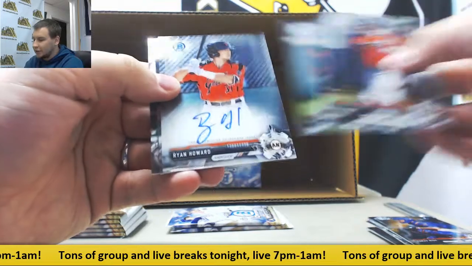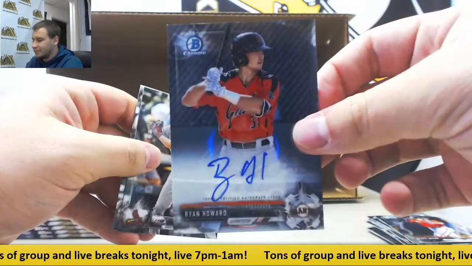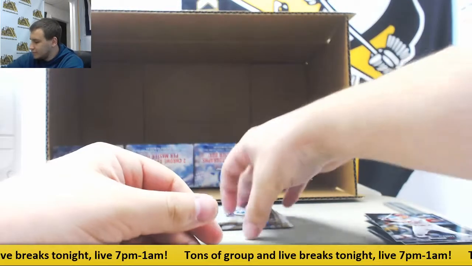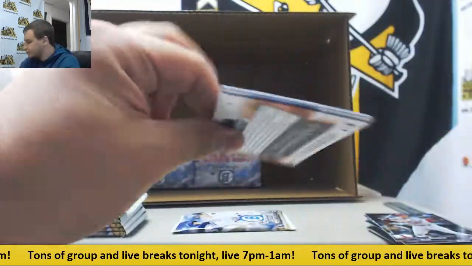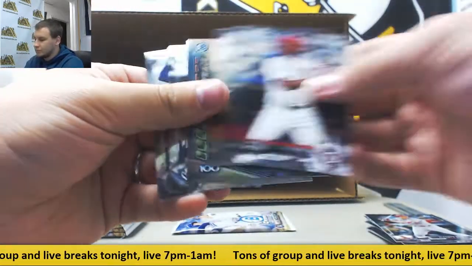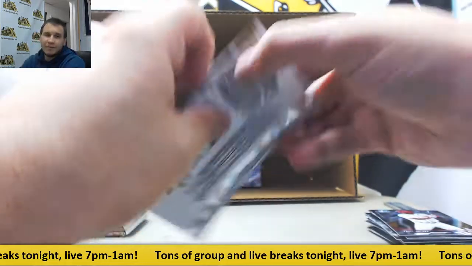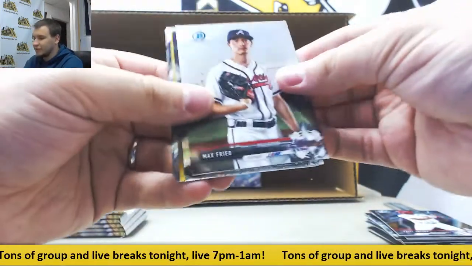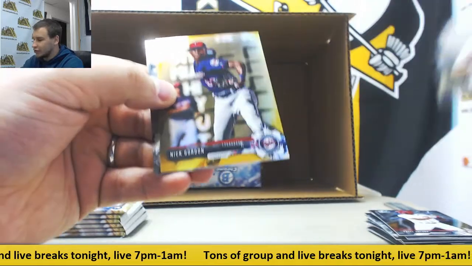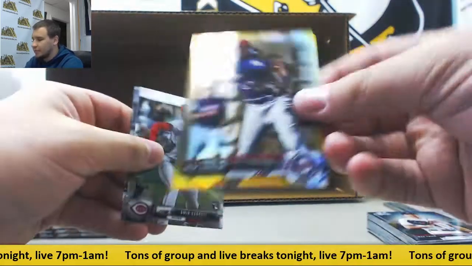And next up, autograph for the Giants, Ryan Howard. Base prospect auto. Gonsalves insert. Never actually been in Chicago, just through the airport. Didn't really have time. And a gold refractor for the Twins, Nick Gordon.